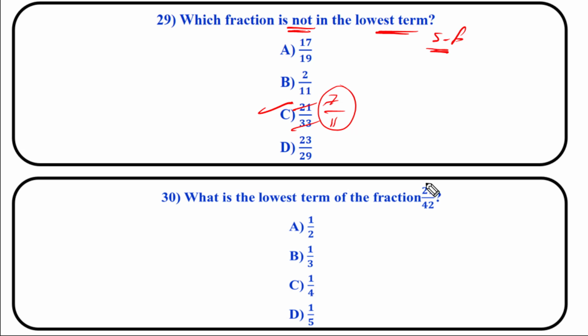21 and 42 are divisible by 7. We can divide first by 7 here. 21 divided by 7 equals 3. 42 divided by 7 equals what, guys? Equals 6. Now 3 is half 6. Divided by 3 equals 1. Divided by 3 equals 2. Now 21 over 42 in the simplest form, guys, equals 1/2. So the correct answer here is A.